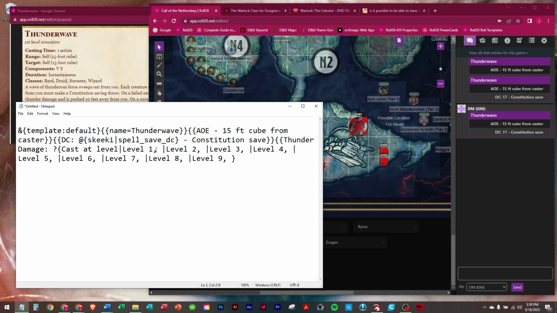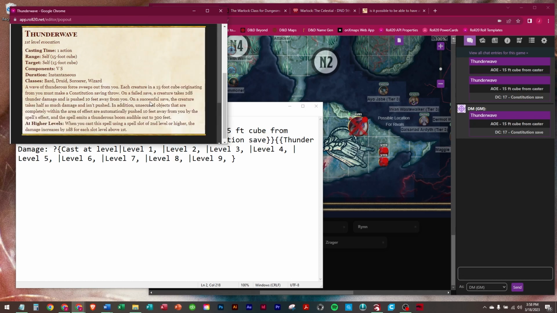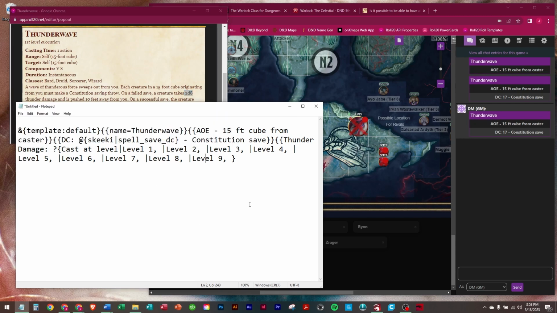So if they pick level 1, it's going to do 2d8 thunder damage. So in level 1, after the comma, we're going to put the roll, which is in brackets, 2d8, just like that.